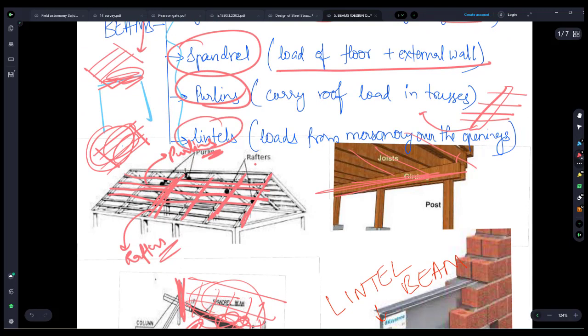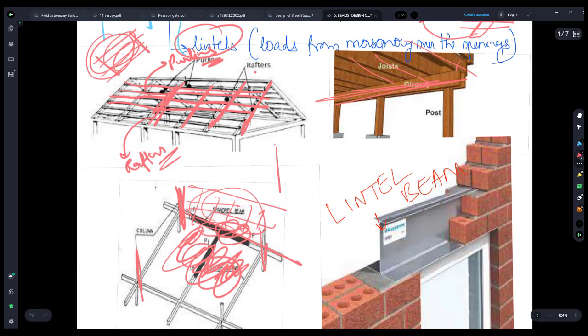And lintels, ye kaise bhul sakte hai yaar, kafi important hai. Very important one, lintels. See, if there is any opening in masonry, for example, window बना रहे हो, ठीक है? So, पहले तो पूरा wall आ गया, ठीक है? So, whatever load is there, it will be passing through it, agreed or not? But let us say, when I construct a window, I am opening something, right? I am opening a part of it. So, the load whatever was passing easily to the ground, it will not pass now, right? वो यहीं पे रहेगा. तो यहाँ पे क्या चल रहा है, stress concentration चल रहा है. Agreed or not? It is not passing to the bottom, so it is getting passed only till here, and here there is a stress concentration of the loading coming from the upper floors. तो वहां पे क्या हो जाएगा, वहां पे definitely crack हो जाएगा या टूट जाएगा.